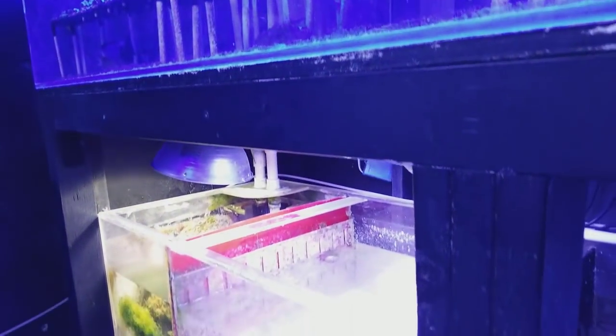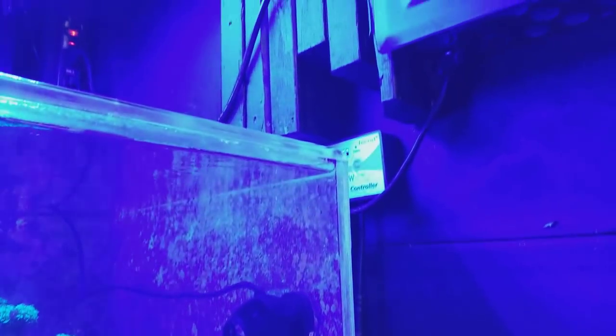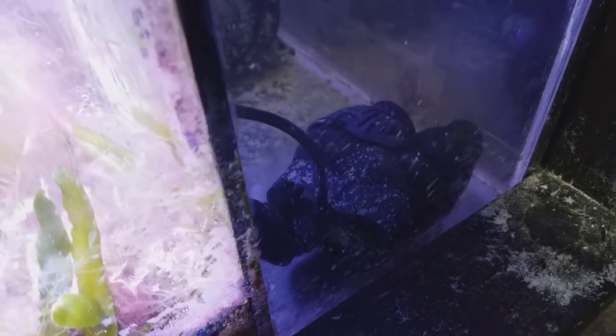Everything is up and running, back to normal. This JBO pump has a 10-minute timer, which is cool — you can just tap that button and it'll gargle in about 10 minutes if you don't push it in time or don't get back to your water level. I have the float top off here and my dosing lines just floating in there at the moment. There's also a current pump down here that blows everything around and helps with the dosing.